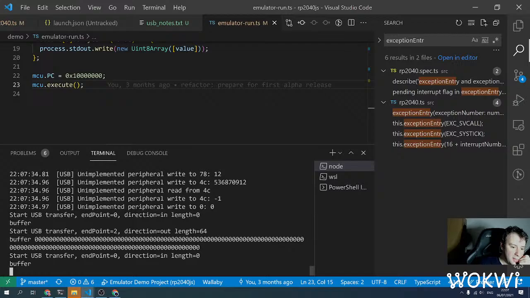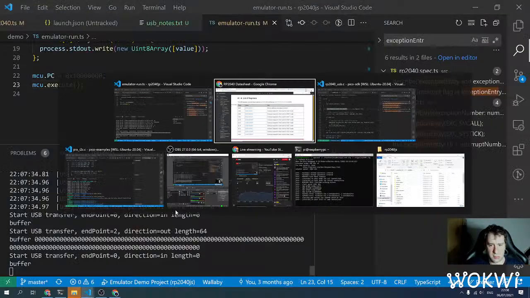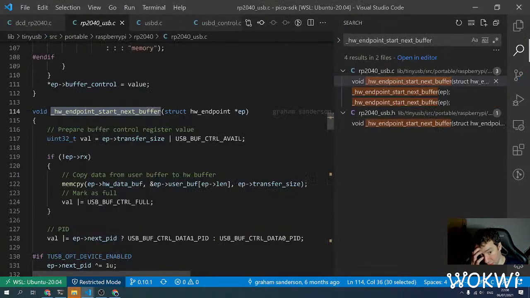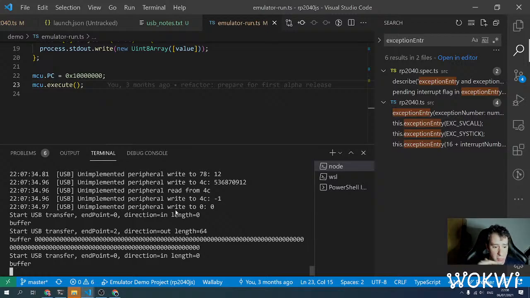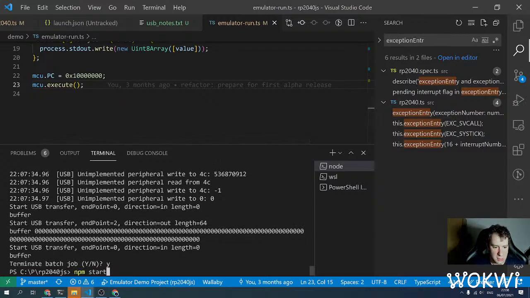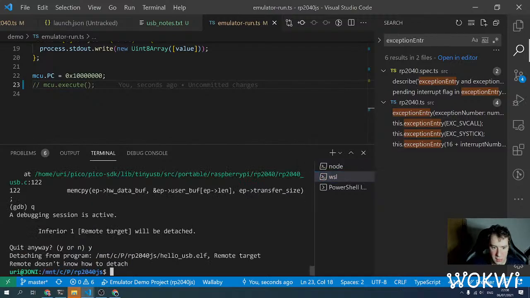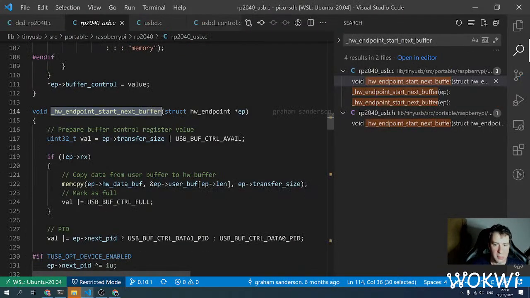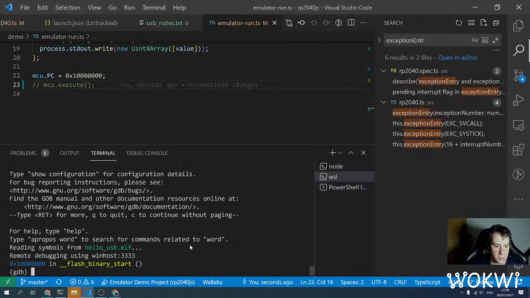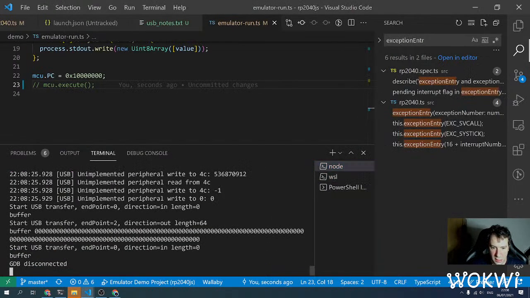I don't know why it sent us all this data to endpoint 2, or maybe we're reading from the wrong memory address. Maybe this is the buffer for endpoint 1. Let's go again with GDB and break, but not the first time this function is called, rather the second time.